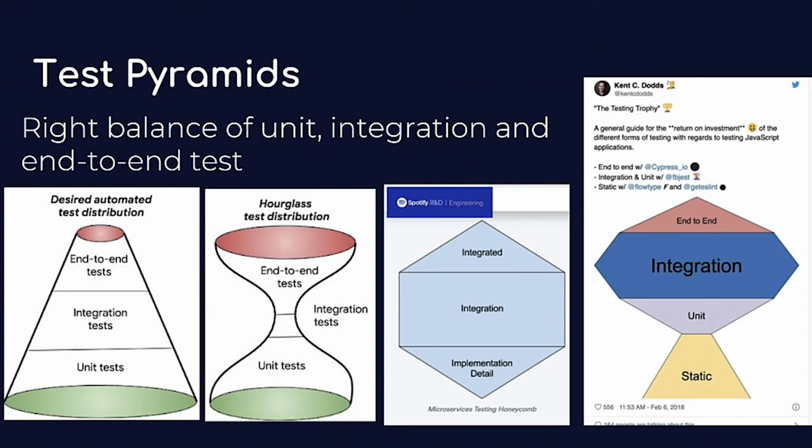And of course, this changes based on the type of product you are building, the type of product architecture you have, and the type of services that you are testing. For example, I found this tweet by Ken Dodd, where he recommends doing more end-to-end testing with a framework like Cypress or Selenium, and at the same time doing tests using just integration tests in the early phase, right? So it again depends upon what kind of architecture your platform has. But I recommend, if there are a lot of front-end pieces, end-to-end tests are more important. If there is a lot happening in the back-end, API tests and unit tests are more important, right?